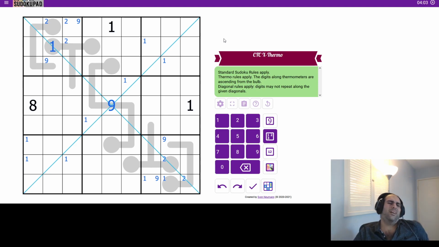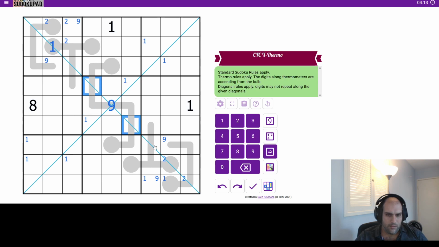Maybe I need to ask now where 7 can go on the diagonal. I think it's just going to be the same place as 8, right? I think this will be forced to be a 7-8 pair. Can't place 7 here because I can't place 8 there. Clearly can't place it here because there's 3 digits above it. This is a 7-8 pair.